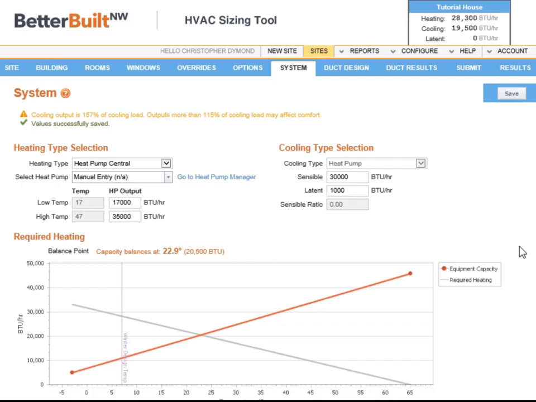There we go. Once again, we have the equipment capacity curve, and sure enough, the warmer it is, the more our heat pump can deliver to the house. The colder it is, the more heat the house needs, and where that point crosses is called the balance point. The nice thing about HVAC Street is not only that it shows it graphically, but if we go just slightly above the graph, you can actually see the exact calculated balance point of 23 degrees. Nice. Wait a minute here. This says 23 degrees, and the winter design temperature, this little line here, is 7 degrees?